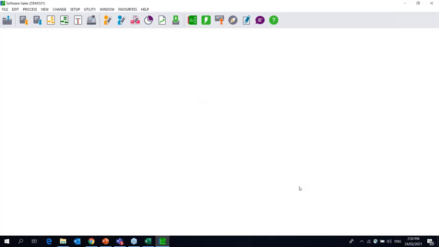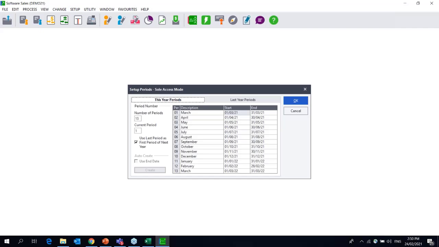Now, guys, if you chose to run the year end the most common way, you will notice that the new company, or the company that the year end was run in, opens immediately. Your very first thing before you do anything else is to go to set up periods. If your periods are wrong, it doesn't matter if you have data corruption, nothing else matters. You're going to have to start again anyway. You want to make sure that your periods are correct.